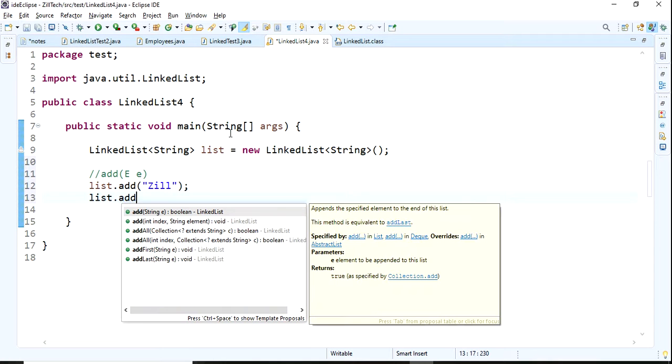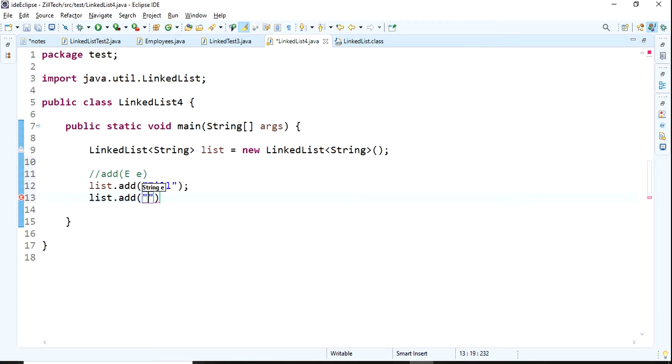List dot add Deva. List dot add Sai. These are the three I want to add.